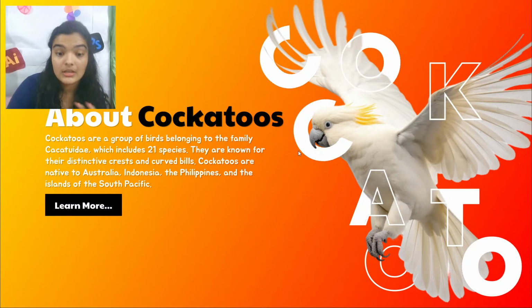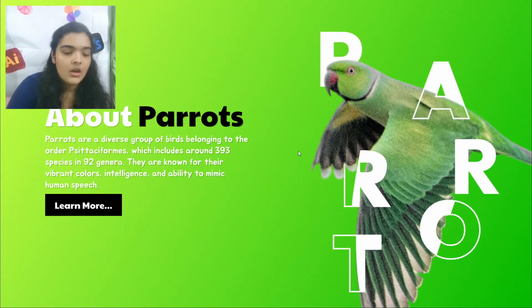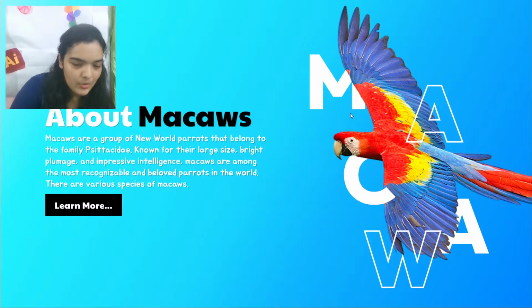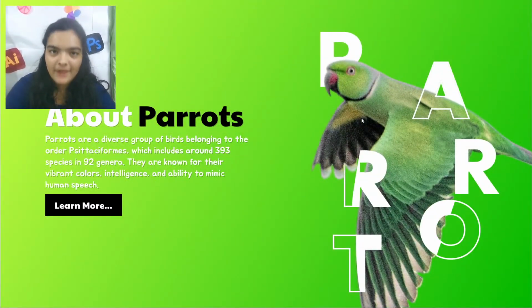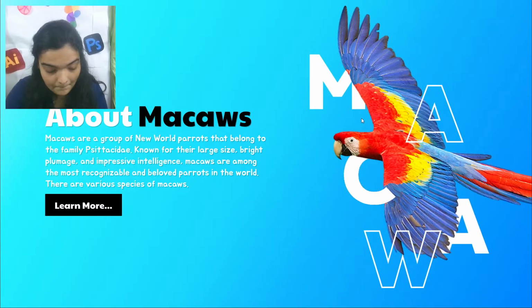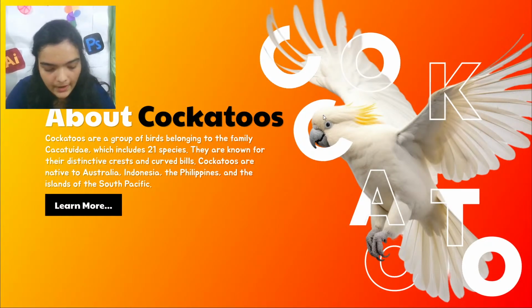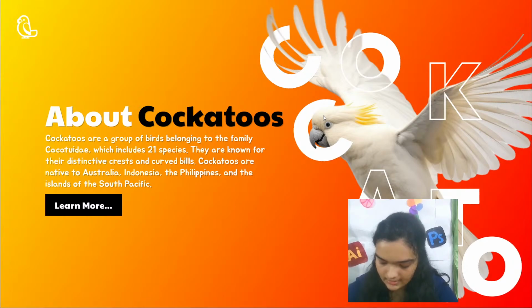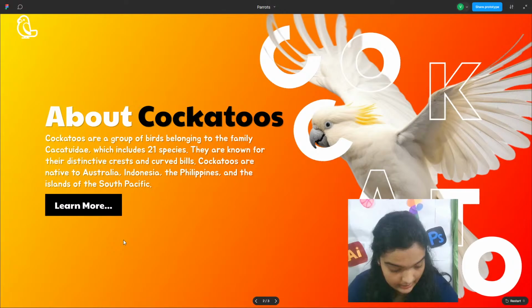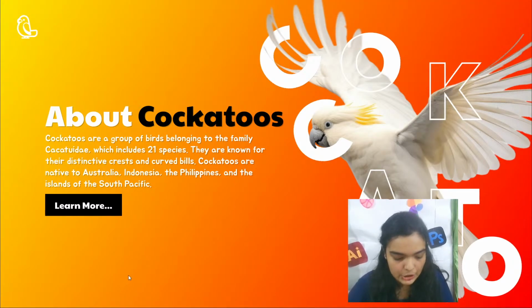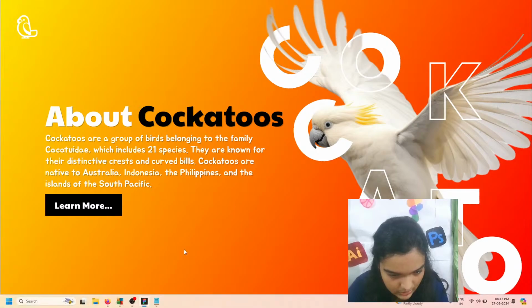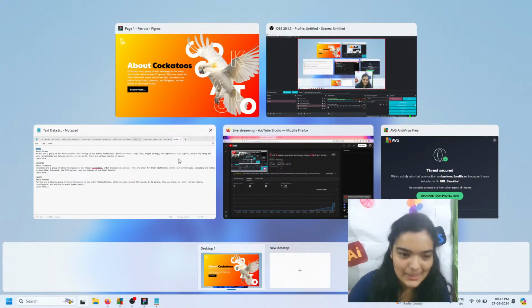This is one of my favorite ever, because this has not only a really cool text effect, which I'm quite proud of, it also has these flying birds which are literally flying. This is as close as flying gets in UI design, and they've turned out to be really, really pretty. If you look at these different birds, you'll find that there is so much variety in the colors here, because we're also using gradients. The shades are going from top to bottom, and the text also looks really, really cool. So with that said, let's not make a lot of delays and get into how we're making this UI design.